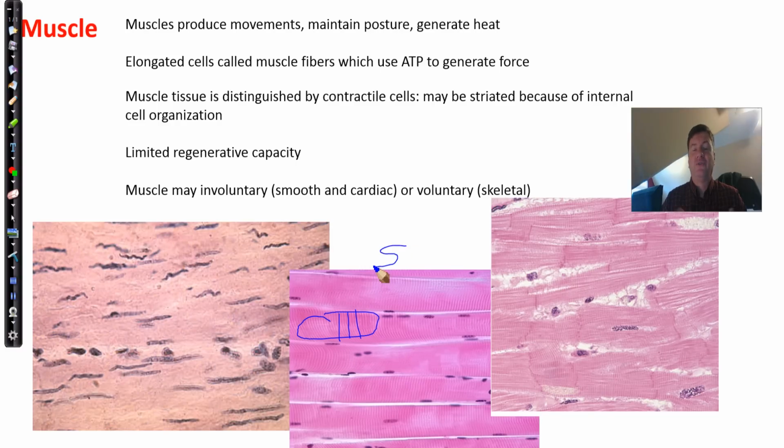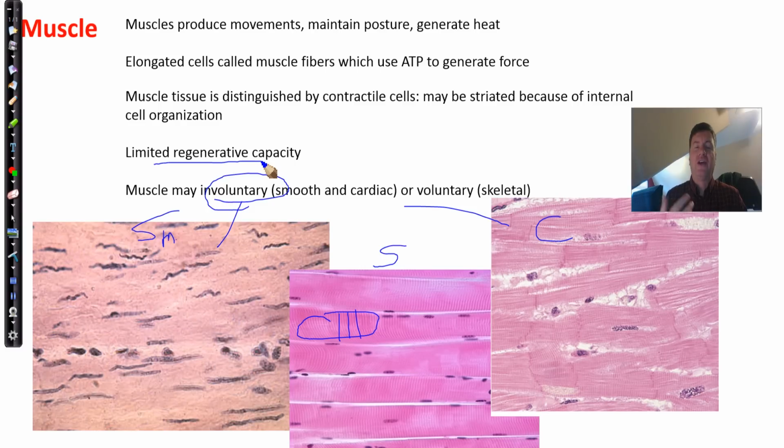You can see that in this muscle tissue here. This actually is skeletal tissue or voluntary muscle. Over here is cardiac, and this is smooth on this side right here. And notice you see some striations here, some stripes in cardiac and some stripes in skeletal, but not in smooth. So there's one of those differences we talked about. How can you tell a difference between muscle tissue? The striations are one characteristic. Another characteristic that makes them different are whether they're voluntary, because only skeletal is voluntary, but involuntary muscle includes the smooth and the cardiac. Finally, the muscle tissue has limited regenerative capacity.